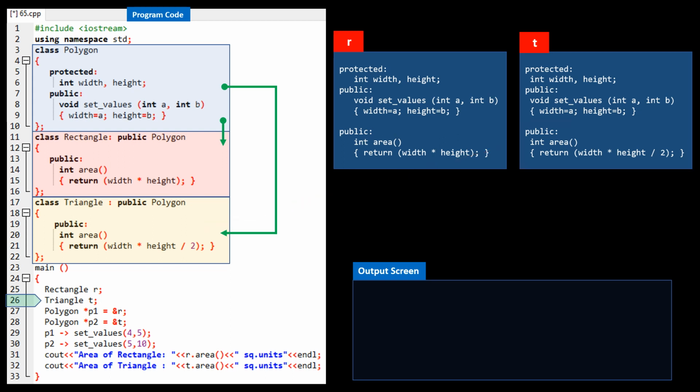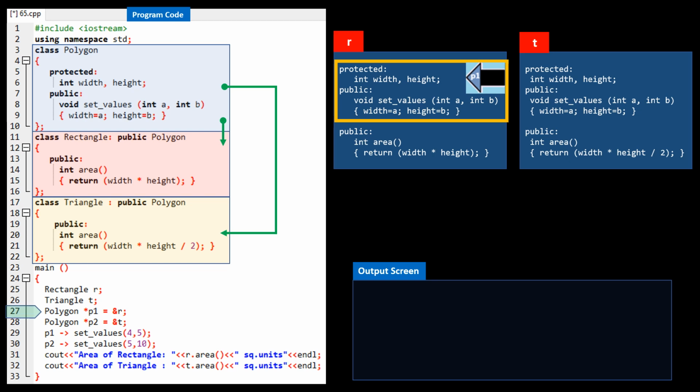On line 27, we instruct to create a pointer P1 that would point to the class polygon, and it would be assigned the address of object R. Hence in effect, the pointer P1 would point to the object R, and since as declared, P1 is the pointer that basically points to the class polygon within R, P1 would point to the block of statements related to class polygon.